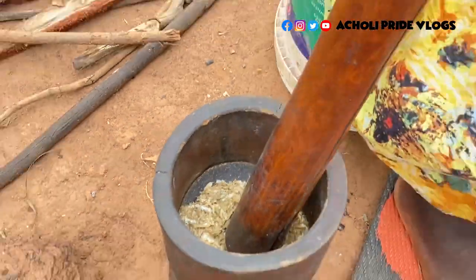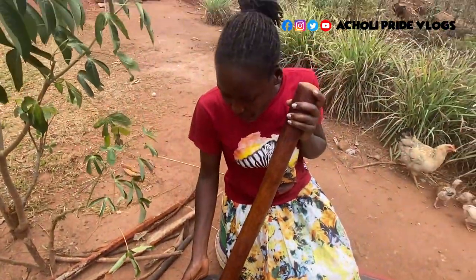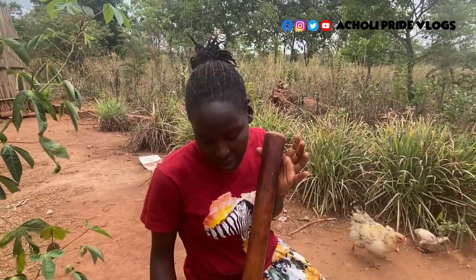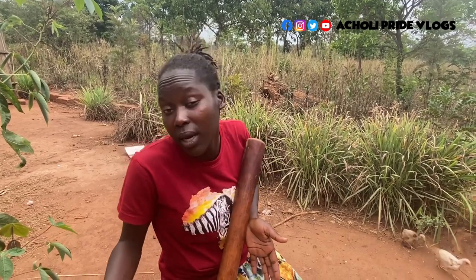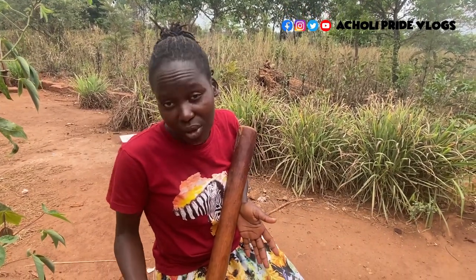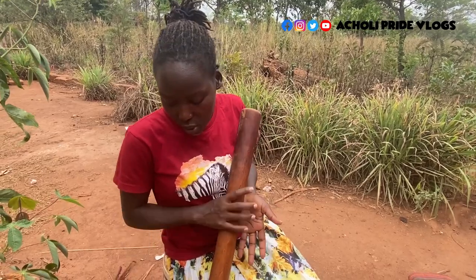So guys, for you who have access to markets where they sell this already processed, yes, you can go ahead and buy. But of course, when you have the access to do it naturally like this, this is more nutritious because it has no preservatives, as you all know. And it's really healthy. Trust me, if you try this out for like 2 weeks, I can guarantee you'll come back and say thank you.